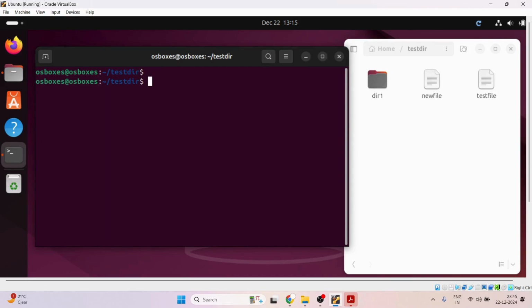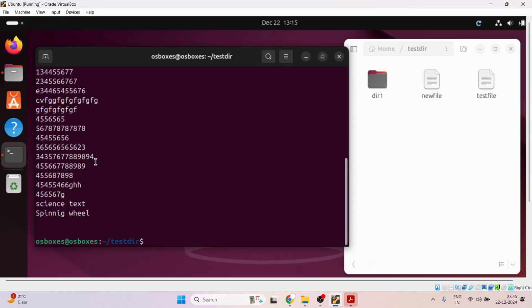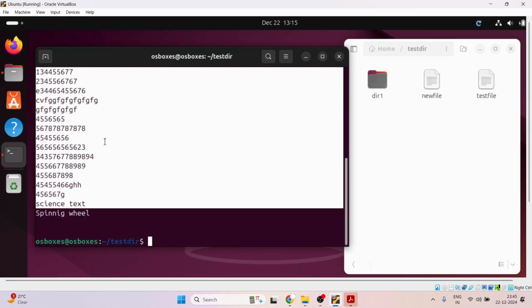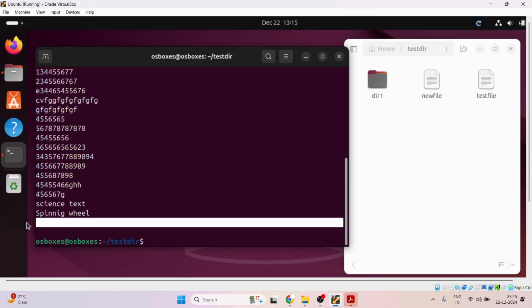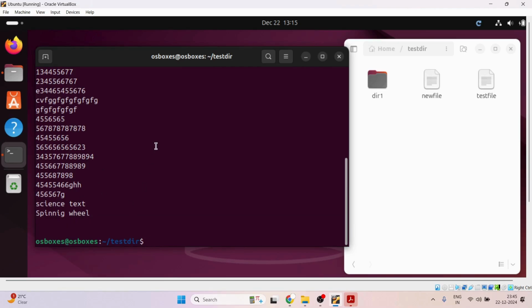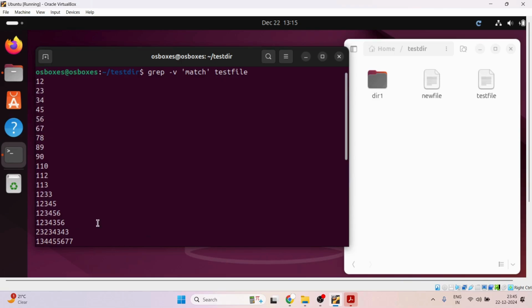And there is one another option, grep -v. V displays those lines that do not match. For example, here -v. See, it printed the whole file except the matching lines, which got removed. It just prints the remaining lines.